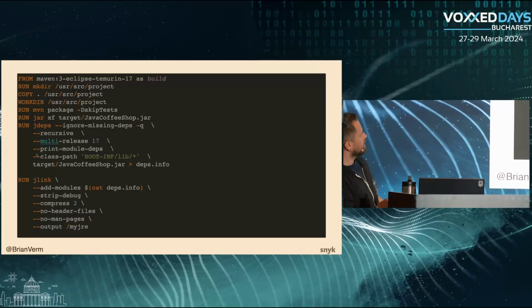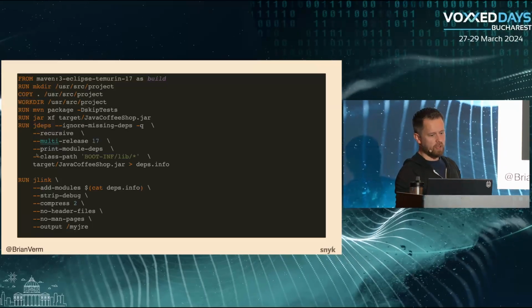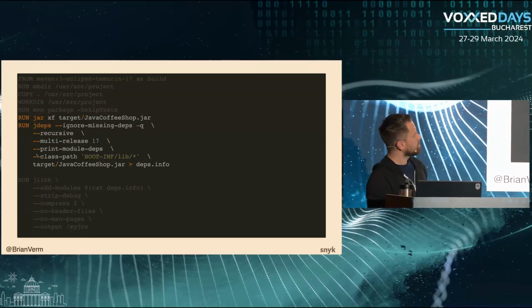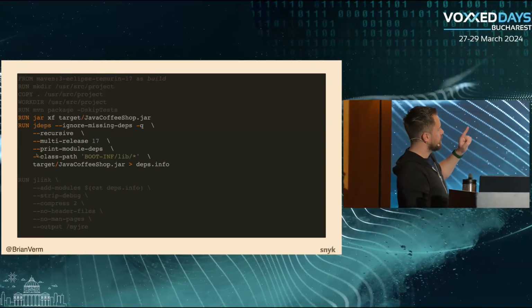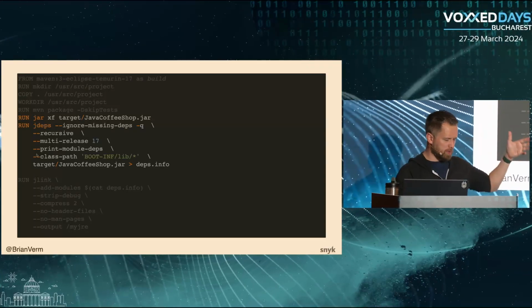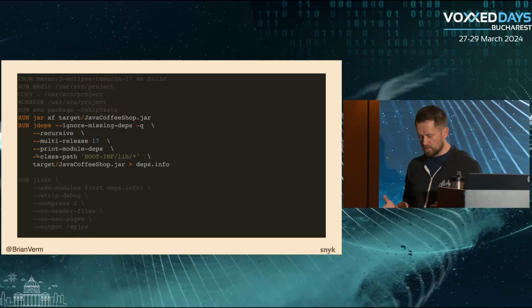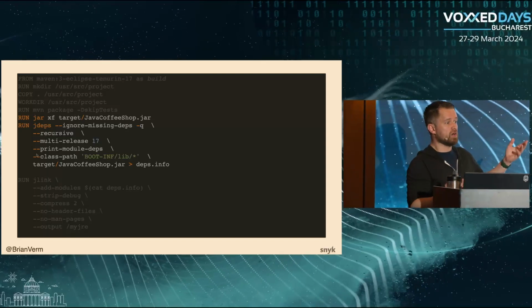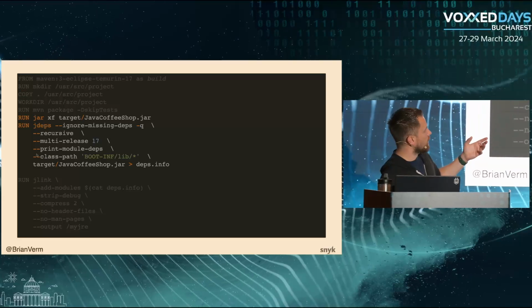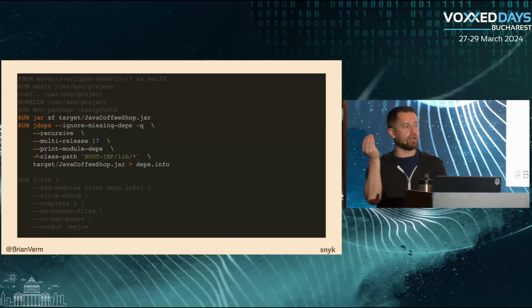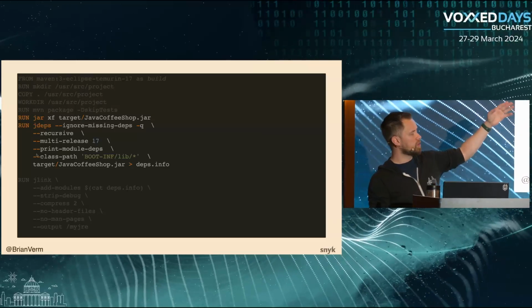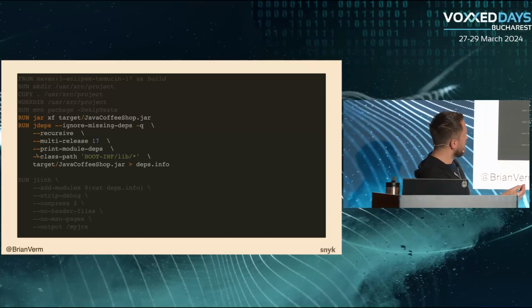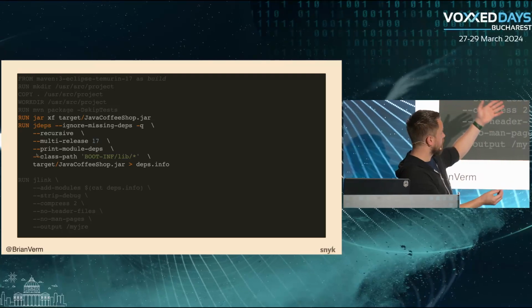Whoa, that's a lot. All right, let's focus on the parts that we need. What I did here is a Spring Boot application. I did this after the fact. I said, okay, the Spring Boot application was already built. Let's unzip it, because the jar is just a zip, and make sure I have all the libraries here. Basically, the libraries end up in BOOT-INF/lib. So I know that all my external libraries are there, and I have my jar.